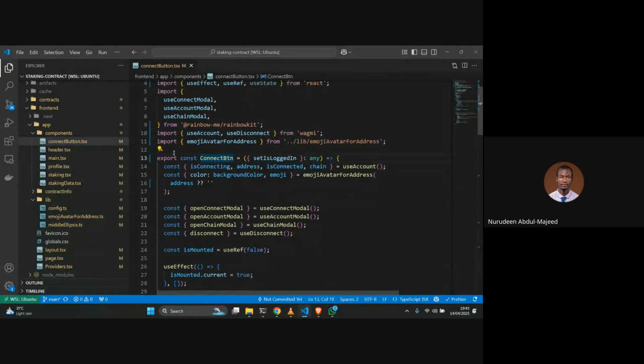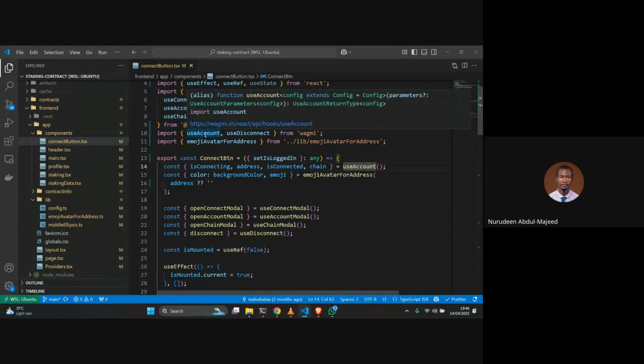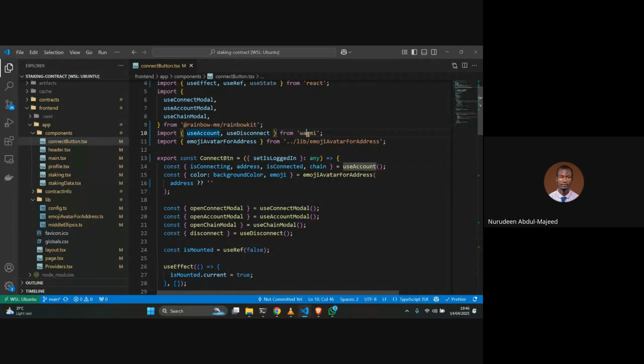So inside here, we created this React component called connect button, and it takes a parameter of set is logged in. Inside that, we are getting is connecting, address, is connected, and chain from use account, which we imported from WAGMI.